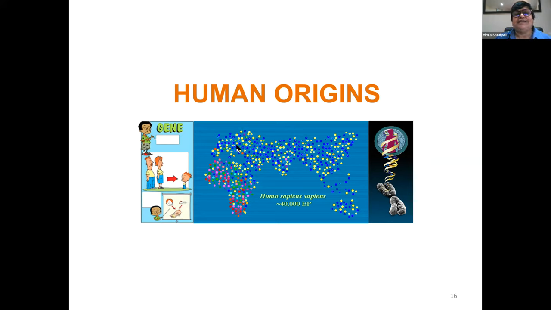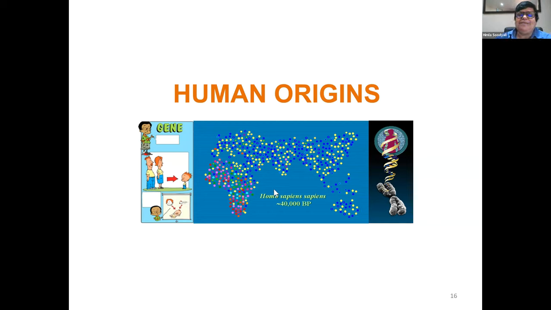And I'd like to share this schematic drawn by Professor Ken Kidd, who is a seasoned scientist at Yale University. And I call this the Smarty Box way of understanding the spread of humans out of Africa. So if you had a smarty box and you shook it, in Africa, we will have all colors of the smarties in that box. But out of that box, only a few predominantly yellow and blue smarties came out of that box to give rise to the genetic patterns of variation elsewhere in the world.